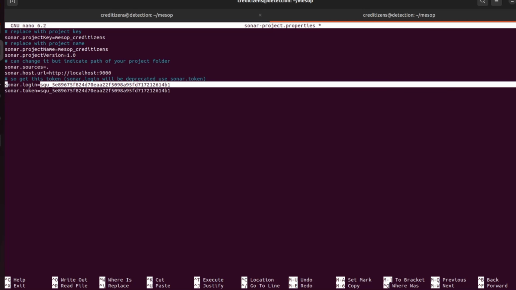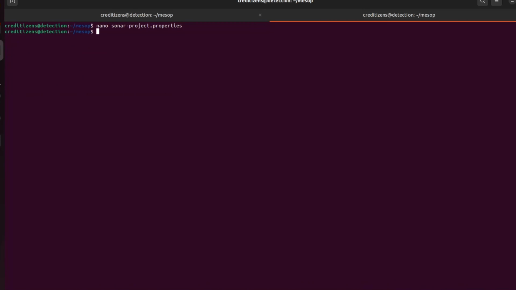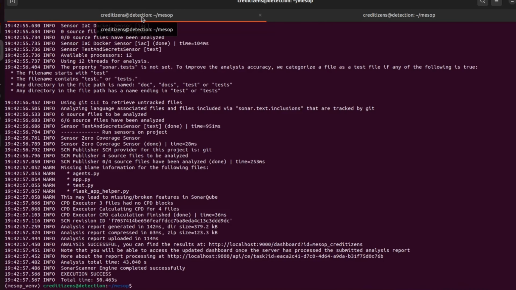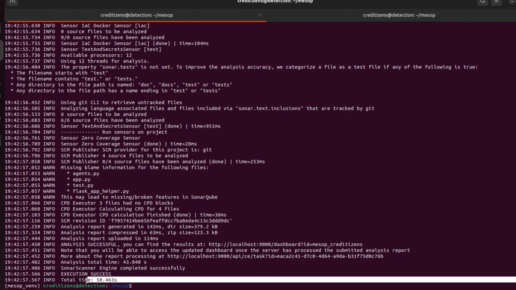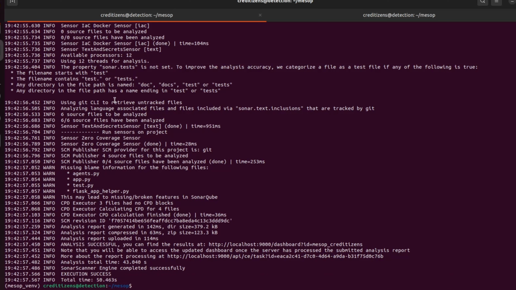And use token. And after here we got it done. Took 50 seconds. And it's reading those logs that I've seen that we need to use token and not login anymore.